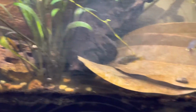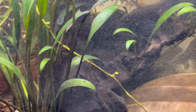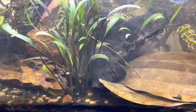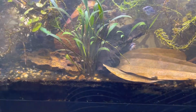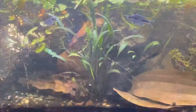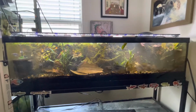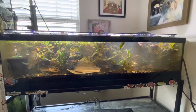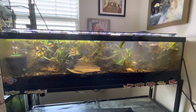Oh, hey, there's one of mine. There's my baby. Ooh, she's all striped out. Maybe she likes her boy. I'd love it if the Apistos tried to breed in here. There might be enough cover in here for them to be able to successfully breed. Let's see. Hang on, straight all the way out. This is it. That's the whole thing. There might be enough foot space that they can find a hidey hole and successfully breed their babies, and then maybe some would survive.